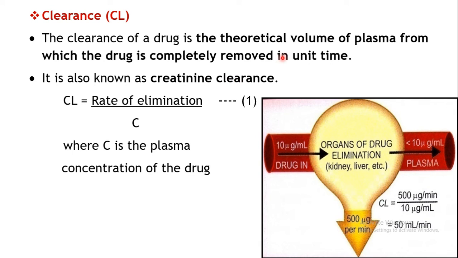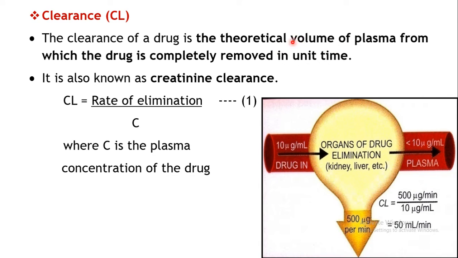Okay. Now the blood volume is around about 6 liters, out of which around about 3 liters is your plasma. Now, is it practically possible that only 50 ml of your plasma is completely free of your drug? That is, the drug will be removed only from the 50 ml of plasma out of the 3 liters. Is it practically possible? No, because plasma is uniform. Your drug will be uniformly distributed throughout the plasma, right?